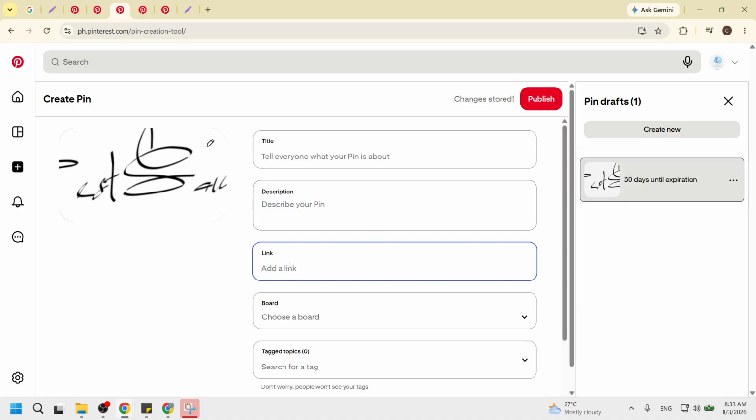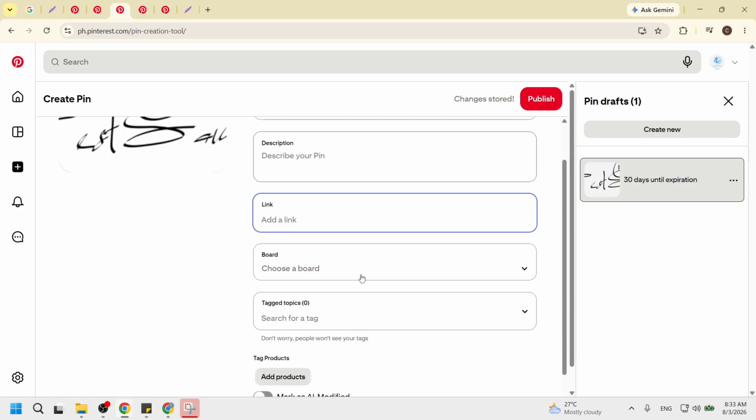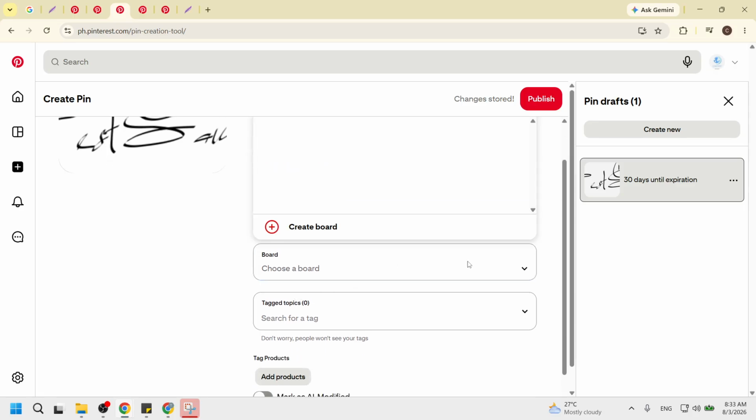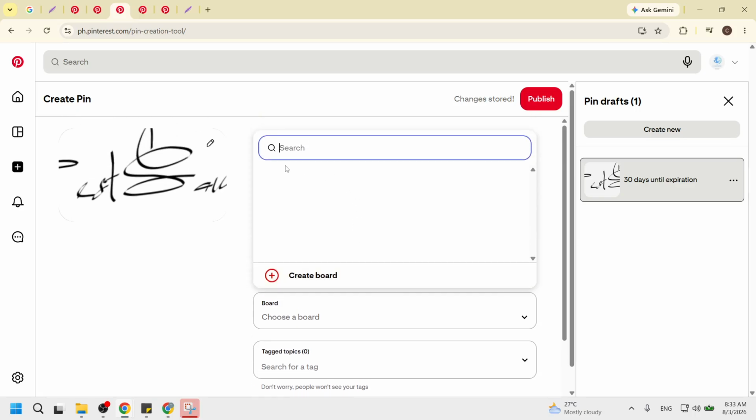Finally, click the drop-down menu at the top right to choose or create a board to save your post in, then click Publish. Open the drop-down and pick an existing board that matches your topic, like recipes or travel, or create a new board with a clear name. When the board is selected, hit Publish. The editor will close, and you will briefly see a message confirming your pin was saved, then the pin appears in that board. You have just created and published a complete Pinterest post with an image, text, and link, ready for people to discover.